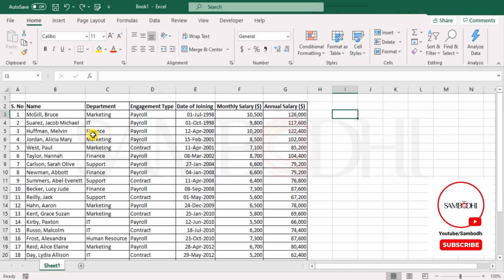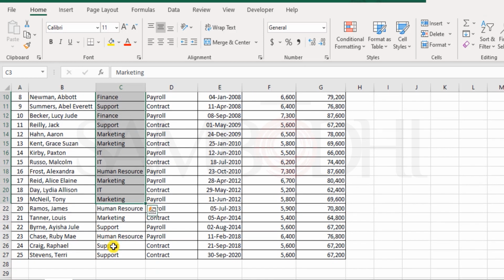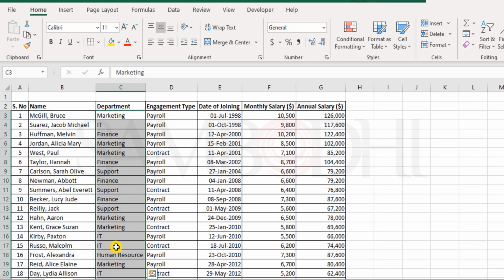Now we'll try to explore some more functions and features of Excel. And in this process, I have one more target in front of me. I see that this data has many different departments, and I want to know how many departments there are and what their respective names are. Here we just have 25 records, but just imagine if this was 400 or 500 odd records, and it would have been really difficult to find the total list of unique values or department names.